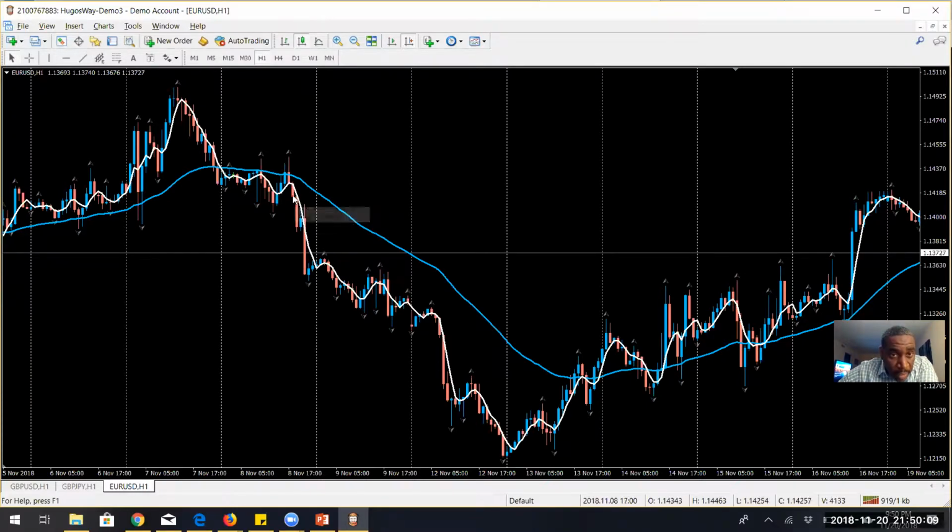But the moment that it closes above the 4, that's when you want to get out. Let me say that again. When it closes below the 4, it's safe to get in and ride it down. But the moment that it closes above the 4, that's when you want to get out.